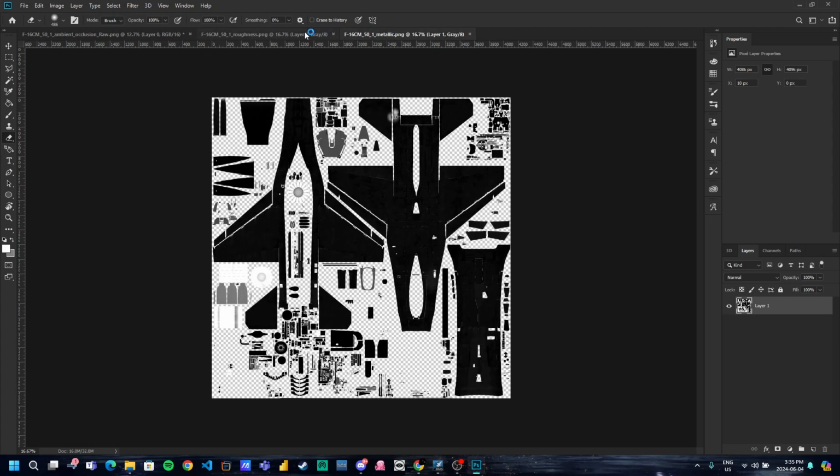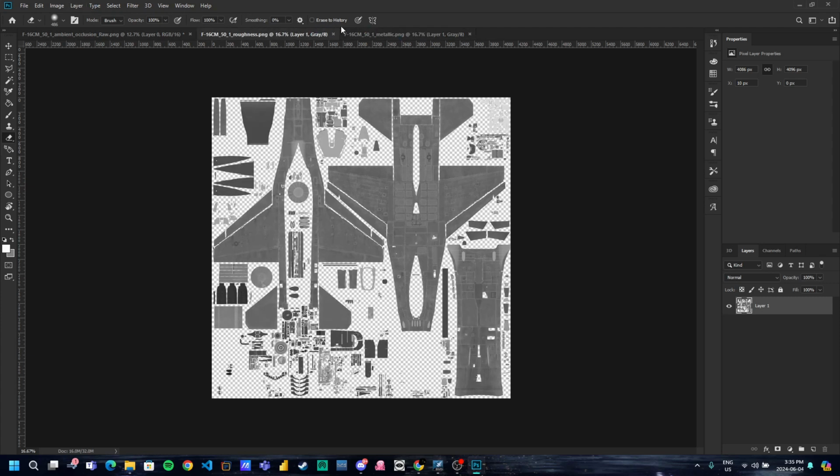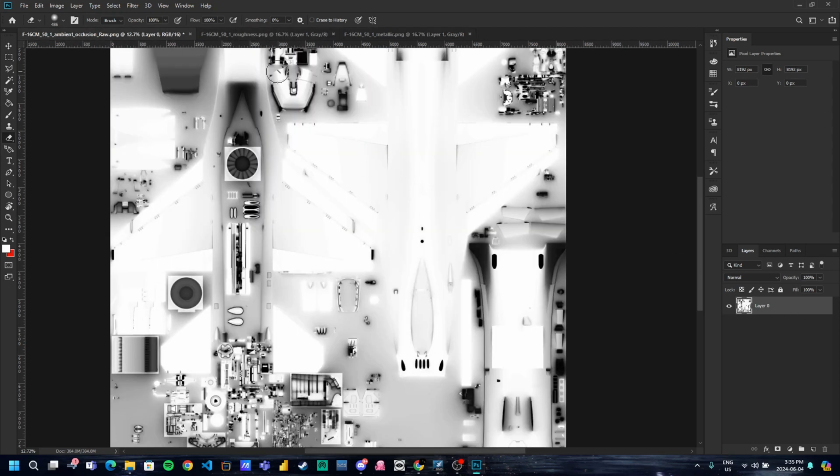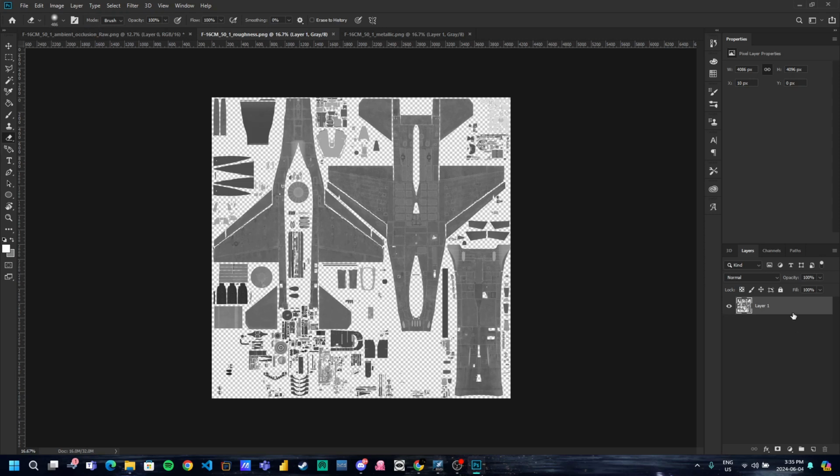You can use any program really, but it needs to have a DDS exporter. That's why I recommend using Photoshop for this. So yep, we have all our layers ready. I'm gonna unlock all of these. Once that's done, let's go to roughness.